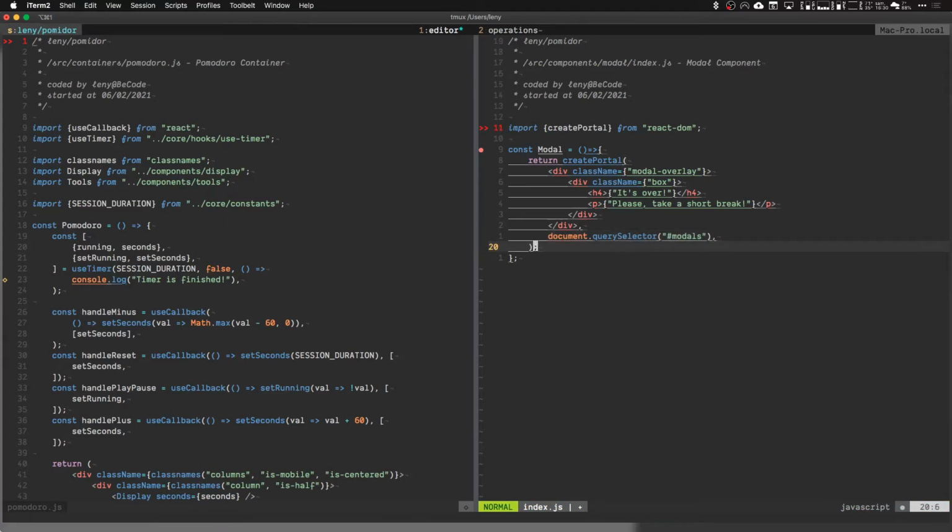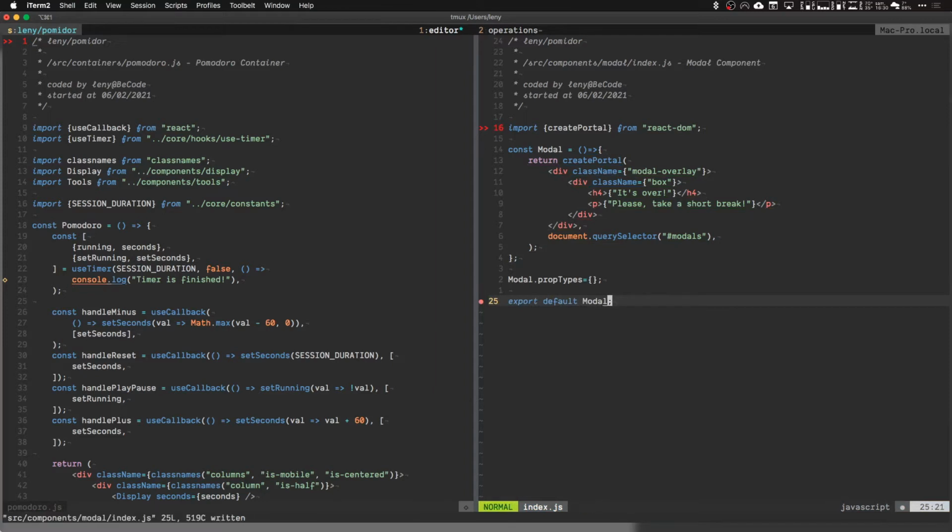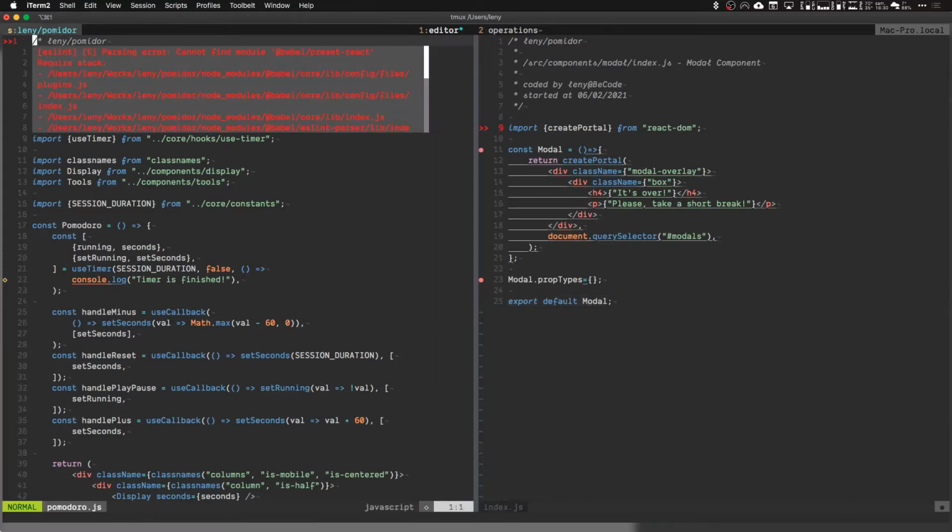That's okay for the modal right now. We will add a lot of behavior to it, but for now that's okay. We will also prepare the prop types, even though they are empty for now, and we will export default Modal. Okay, so now we want to use it.